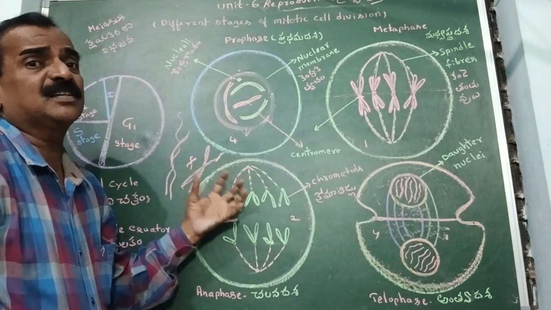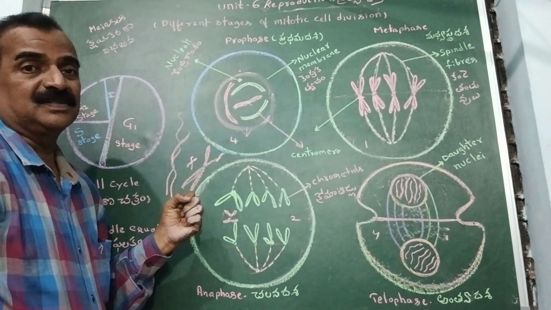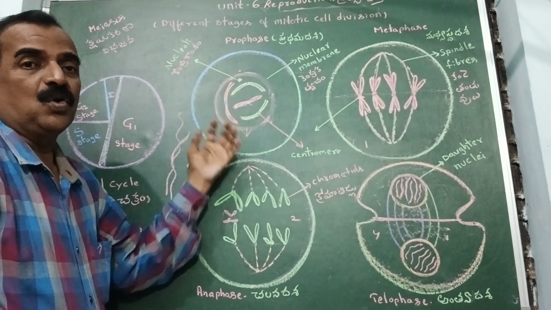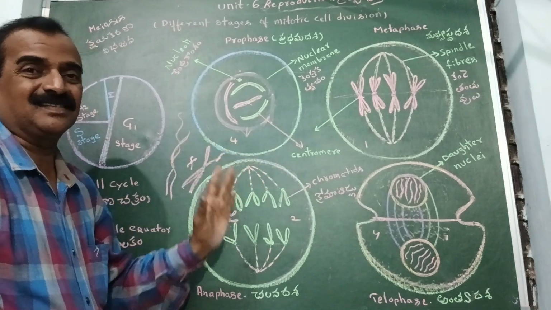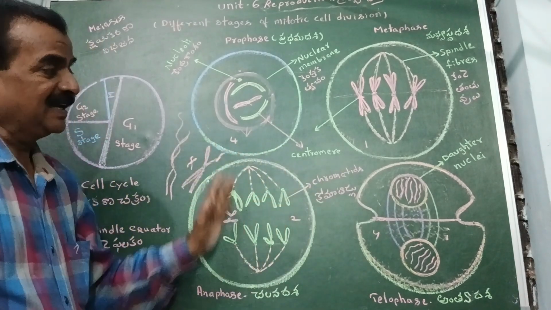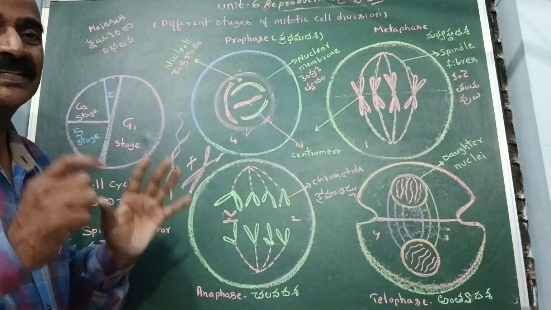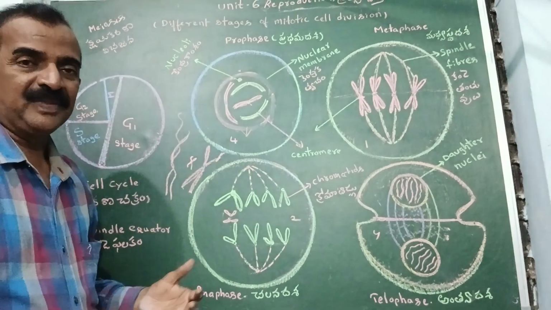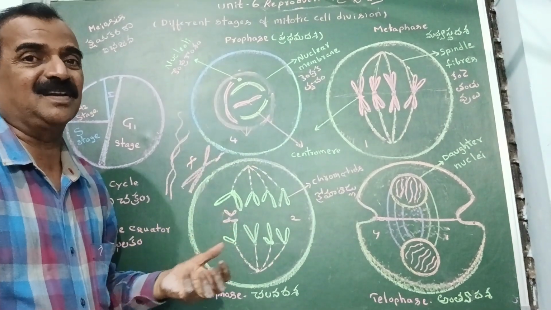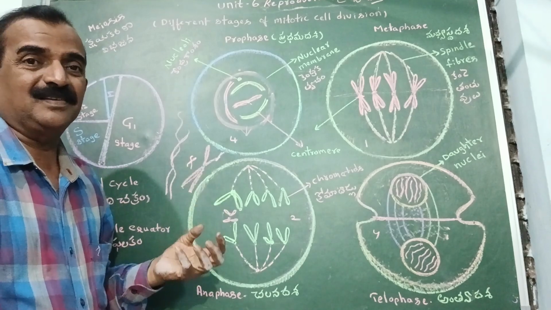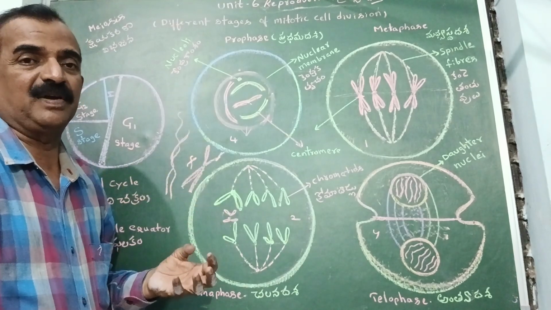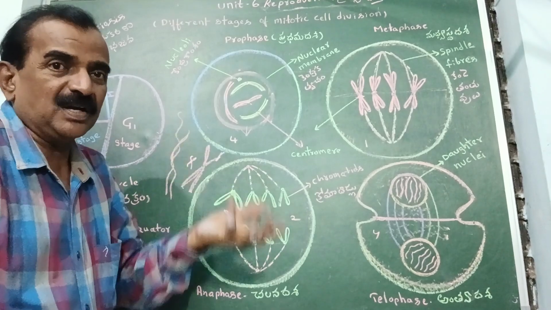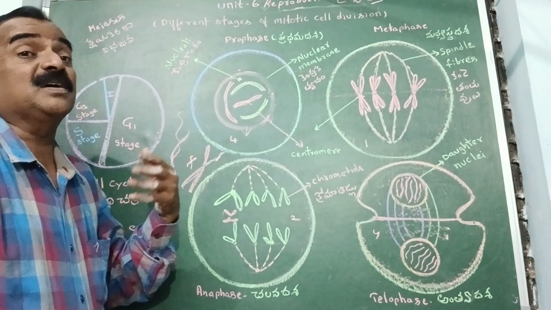cell division. Today we discussed the topic, division of the cell, and division of somatic cells. After that you see one cell divides into two, and the two daughter cells are identical, and this division takes place in body cells or somatic organs. But in the case of reproductive cells, testes are present in males, and ovaries are present in females. And we already discussed the structure of a flower. A flower consists of gynoecium and androecium. These are called reproductive organs. In reproductive organs, mitotic cell division takes place, and meiotic cell division takes place.